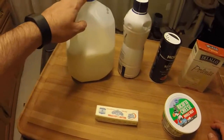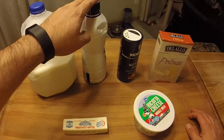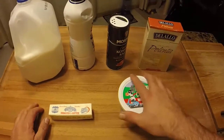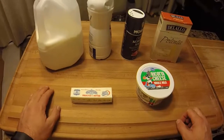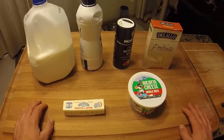What we're going to do is we're going to have 2.5 cups of 2% milk, 2.25 cups of heavy cream, a pinch of salt, probably about a cup of ricotta cheese, and we'll probably use about a tablespoon of unsalted butter. Those are the ingredients. This is really easy.